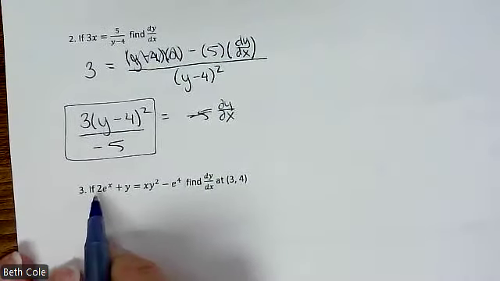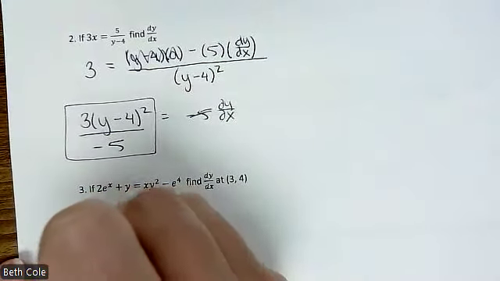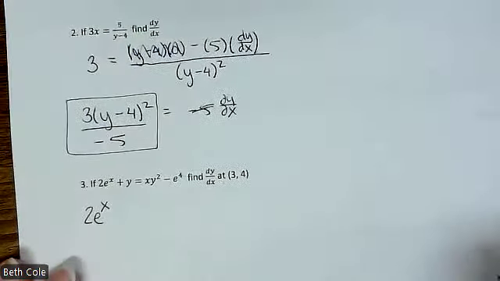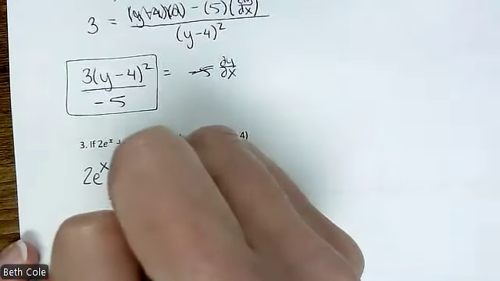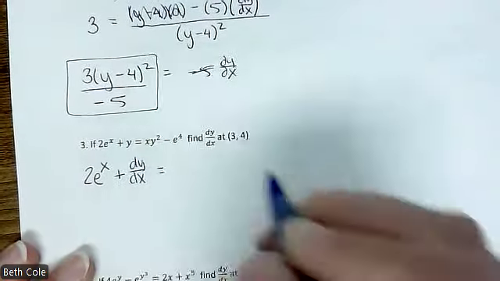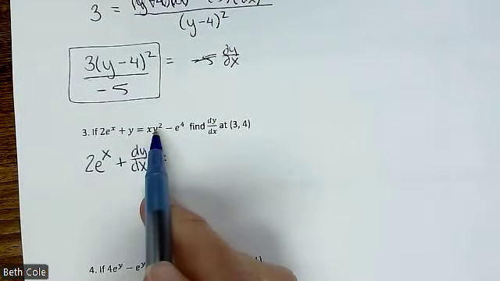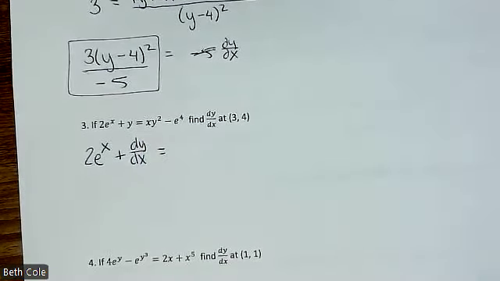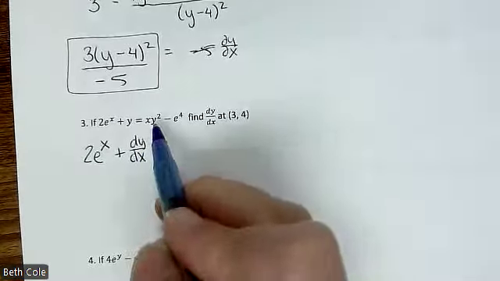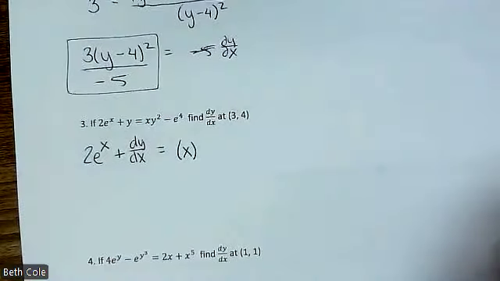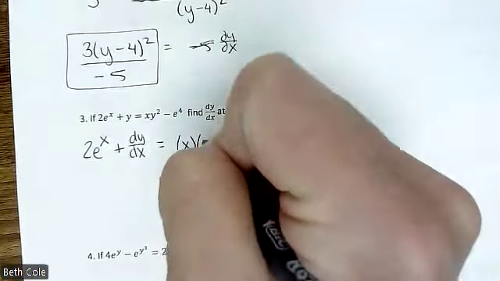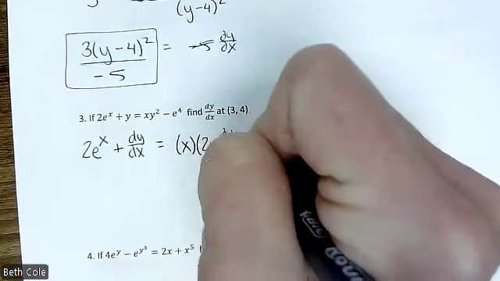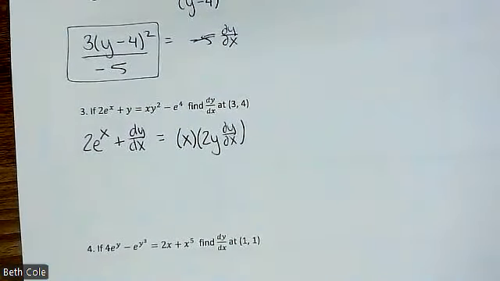All right. Derivative of 2e to the x is 2e to the x plus dy dx, good, equals, and then what rule do we need for this part? Good, nice. Identifying the rule is like half the battle. All right, the first thing, derivative of the second. So derivative of y squared would be 2y dy dx. Good, and you guys are really good about remembering to put the dy dx on there too. This is going to go really well.